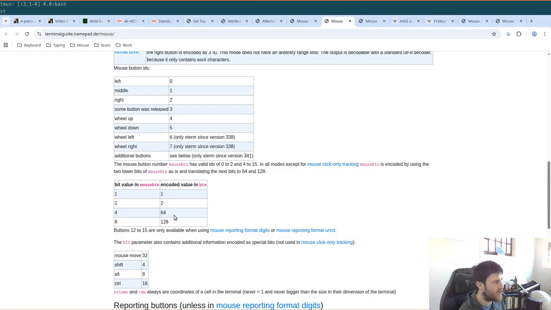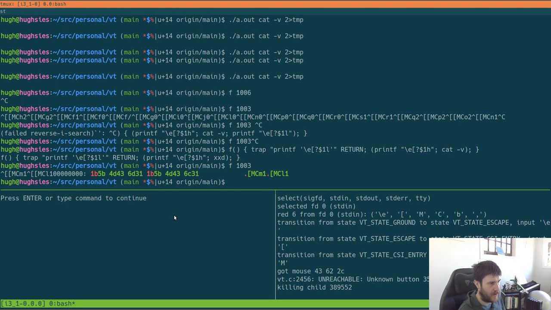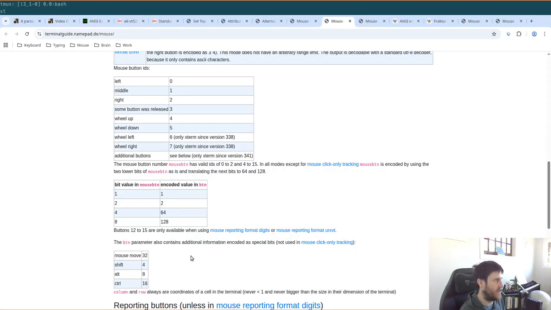What number was it? It was 35. No, that was not one of these ones. Yeah, so if it has a bit of 32, that means that it's moving. Cool.